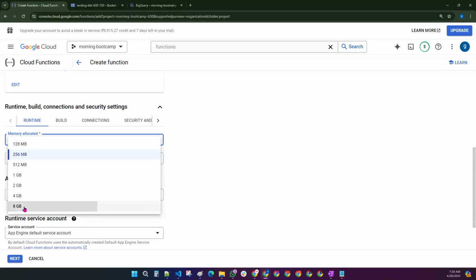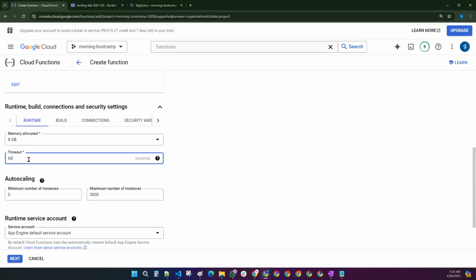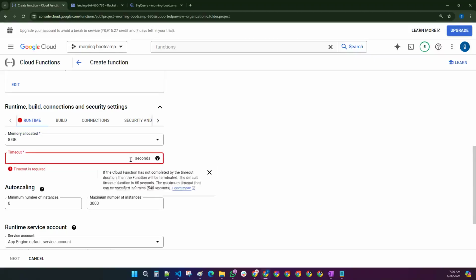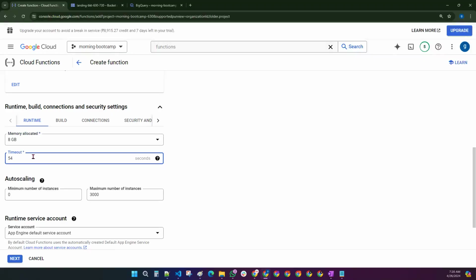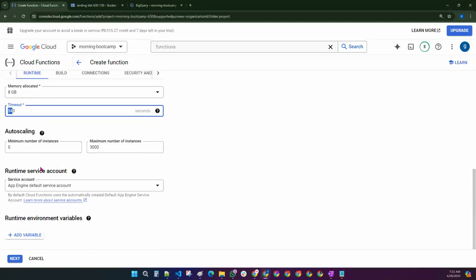The timeout period maximum is, I think, 540 seconds, which is 9 minutes. So the maximum timeout is 9 minutes, and it is auto scaled by default.